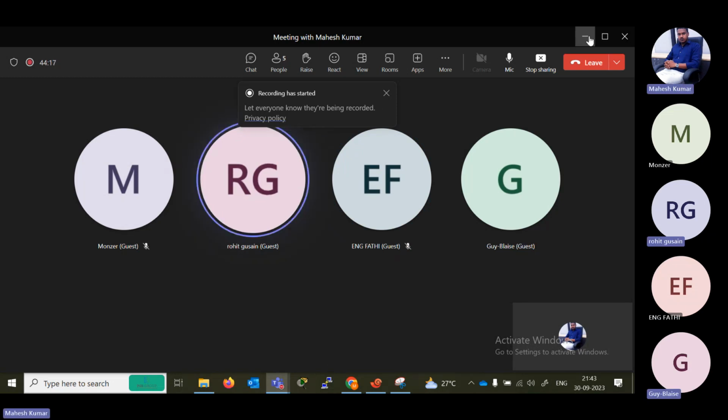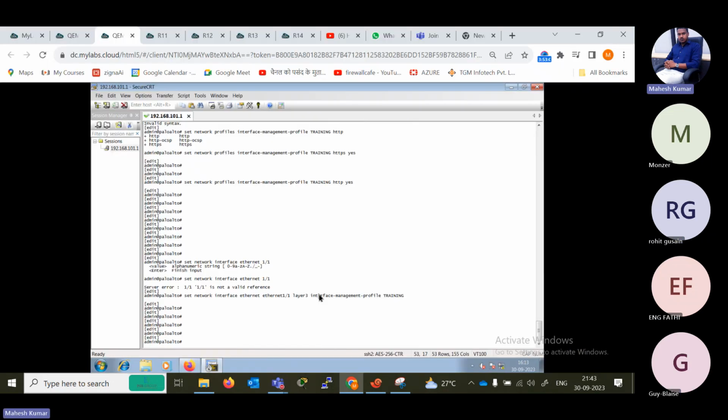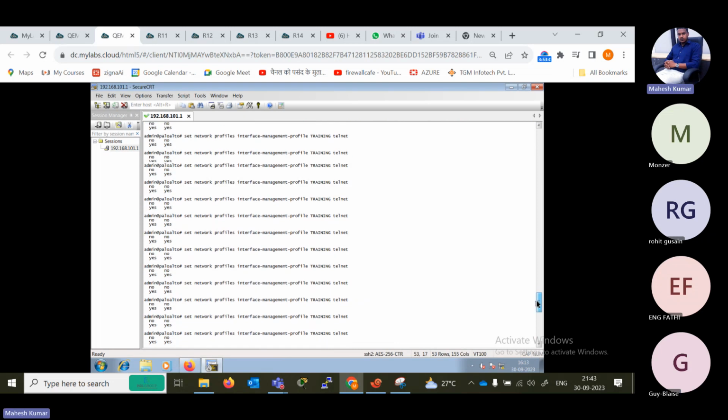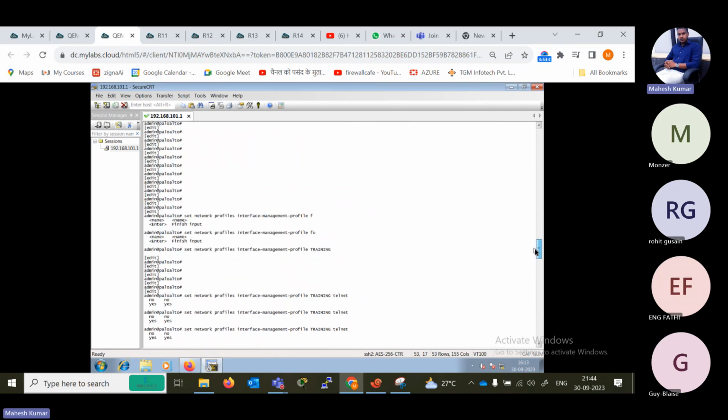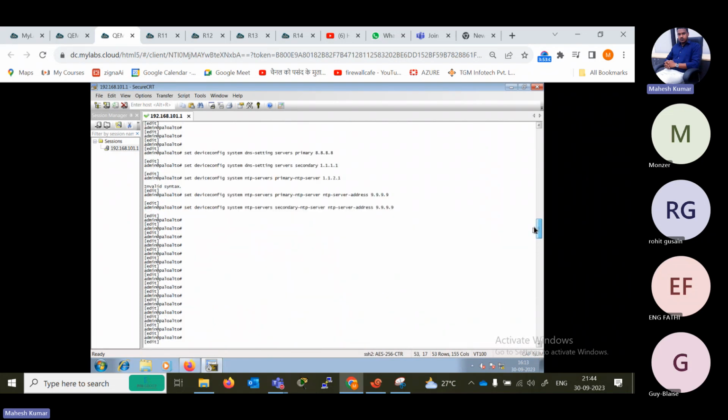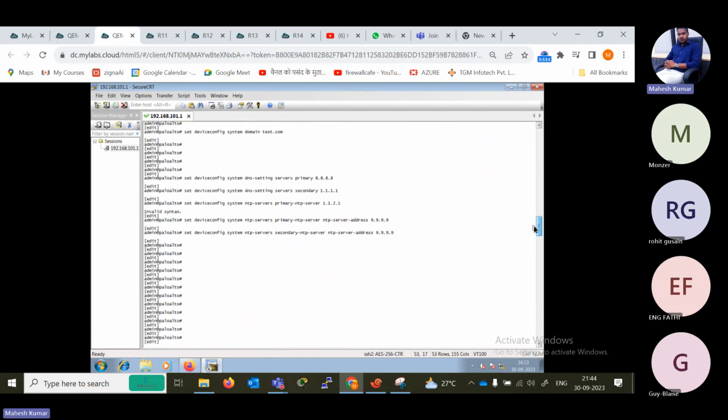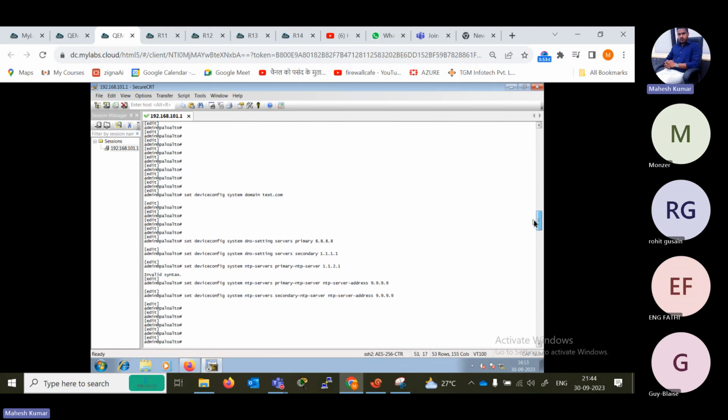Okay. So now the profile we created, in the first time we gave the basic settings like DNS, DSCP, this kind of thing. First we created a host name and the domain name.